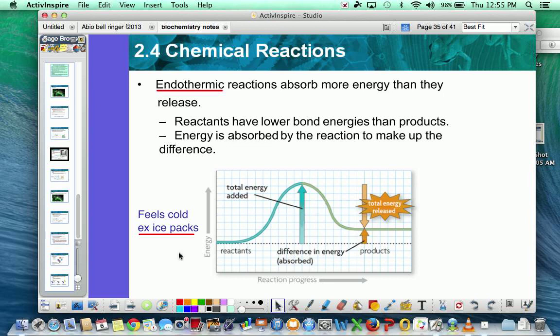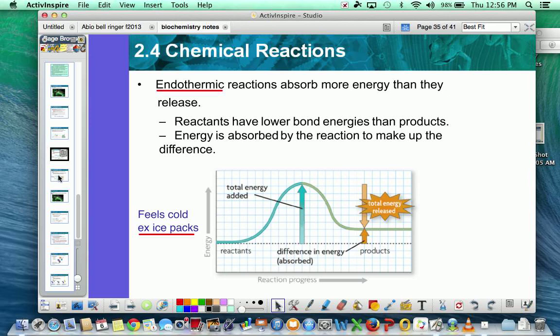An example of an endothermic reaction is if you're out on the playing field and somebody gets hurt, somebody grabs one of those ice packs, pops it, and then a couple of moments later, after you knead it a little bit, the ice pack feels ice cold. Okay, that's an endothermic reaction. The chemicals inside the packet go through a chemical reaction, and energy is absorbed back into the chemical reaction, and it feels cold to the touch.